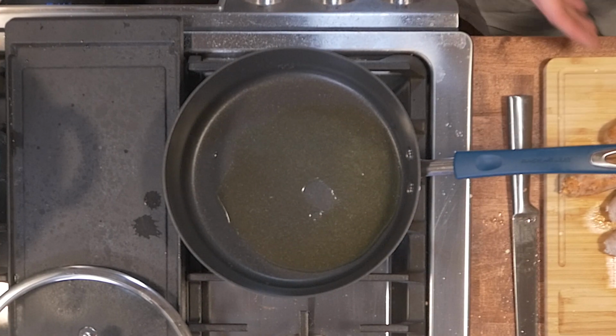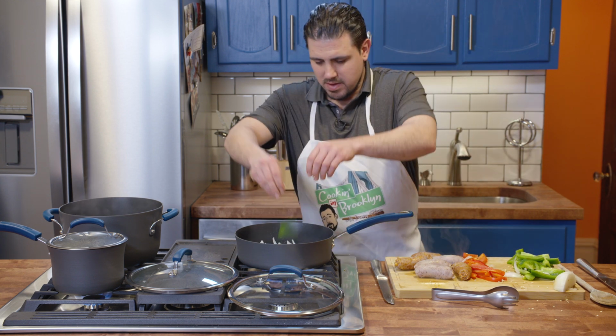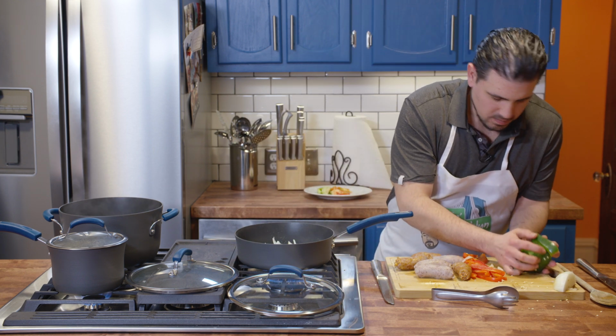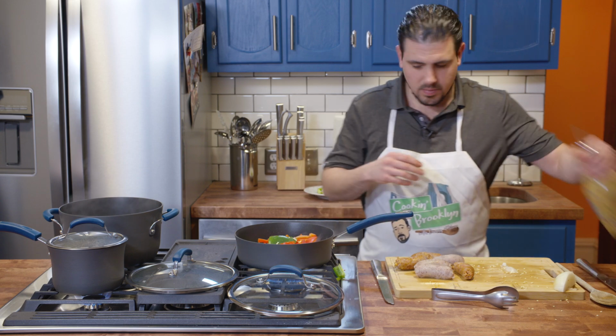I think our oil's hot. What do you think? All right, we'll start off with the onions. Let's throw them in. Green peppers in. Throw our red peppers in. Gonna add a little bit more olive oil.